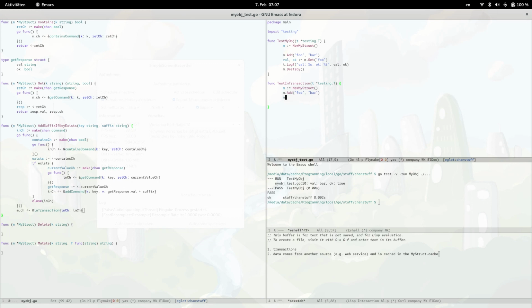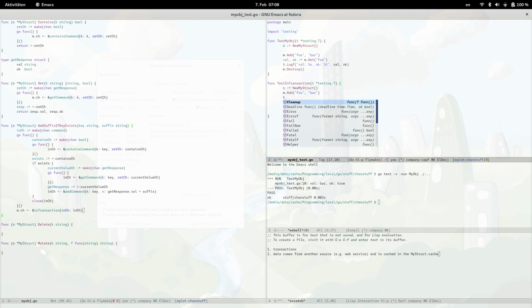Now we're going to do an m.add suffix if key exists, and we're going to try for foo2. We're going to add the suffix of a suffix, and we're going to add for m.add suffix if key exists, we're going to do the same thing for foo. Another suffix. Let's have different strings so we're totally sure. And let's log what we find here.